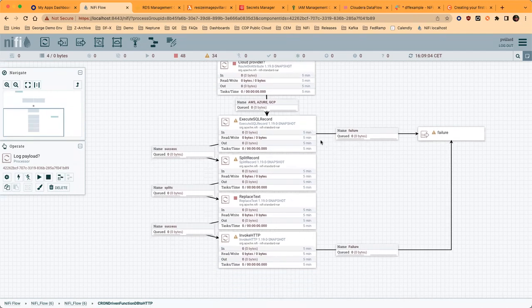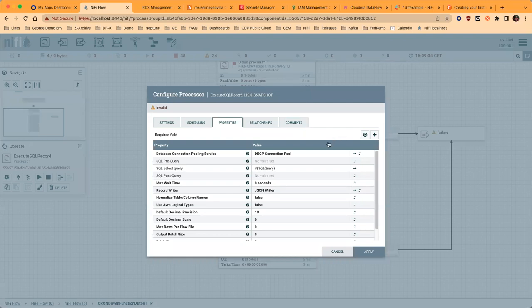The first step is going to execute a query against the database that I set up. So in this case, ExecuteSQLRecord. I'm going to execute a SQL query that I define as a parameter, and write the results as JSON.